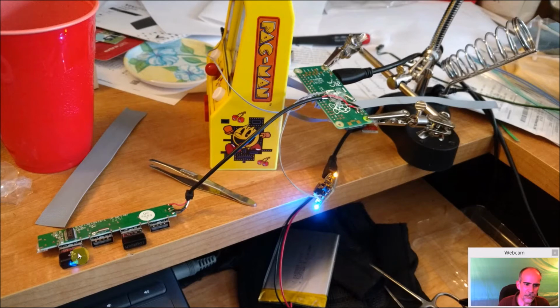And right now you can see here I have, I think that's my Wi-Fi. This is my Wi-Fi here, and this is my keyboard and mouse. And I'm going to be pulling this off here so I can solder the USB directly onto it.